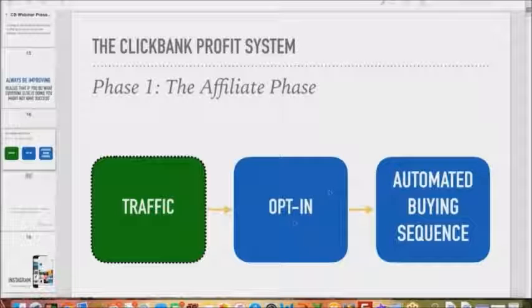So the big question everyone always seems to have is traffic. How can I get tons of traffic that's targeted so people buy what I want to offer them, so that I can build a huge list that I can make money from whenever I want? How do I do that? That's always the big question. And how do I do that without having to spend a fortune, losing a ton of money on testing different ads, being a pro that spends most of their time on their computer testing these ads all day long just to squeeze out a profit? We don't want to go down that route.